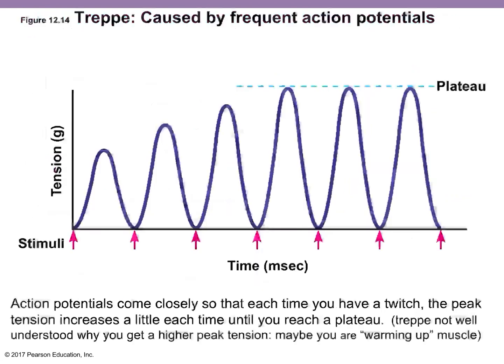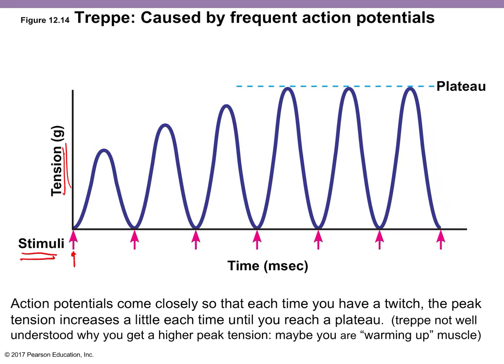So there's a couple topics under the frequency of stimulation, or these phenomena. One is called treppe, where action potentials come so closely. Let me start off with, here's the stimuli, right? These are the action potentials. When an action potential occurs, this is the tension, how much force the muscle is creating with that initial stimulus.